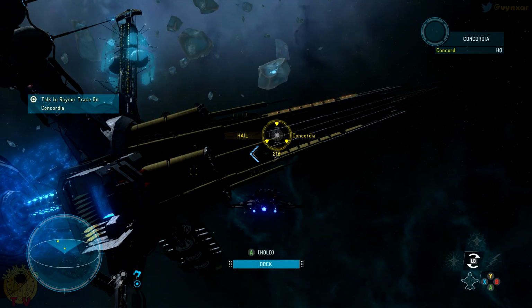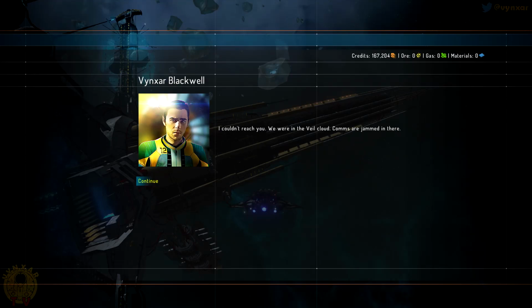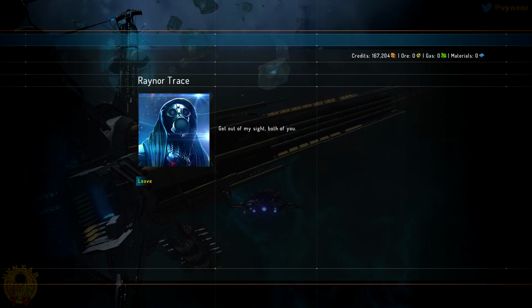Here he goes. Need to speak to Rena now. Kidnapping? What the hell were you thinking? Let's say we need info, and this was the only way. Excuses, why didn't you contact me before running off snatching people? I couldn't reach you. We were in the veiled cloud. Comms are jammed in there. It's true, sir. I can confirm that. We should work with what we have, Trace. I'll talk to the prisoner. Don't even think about going near that cell, Blackwell. X, I'll deal with you later. Yes, sir. Get out of my sight, both of you.